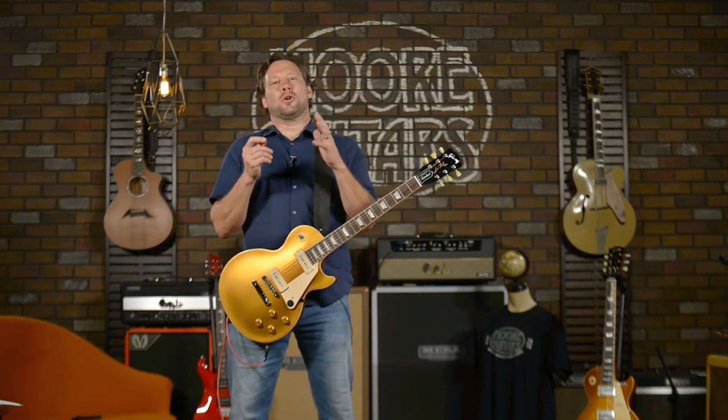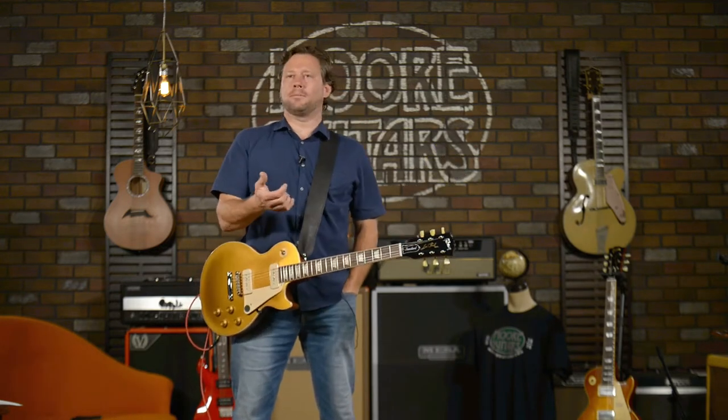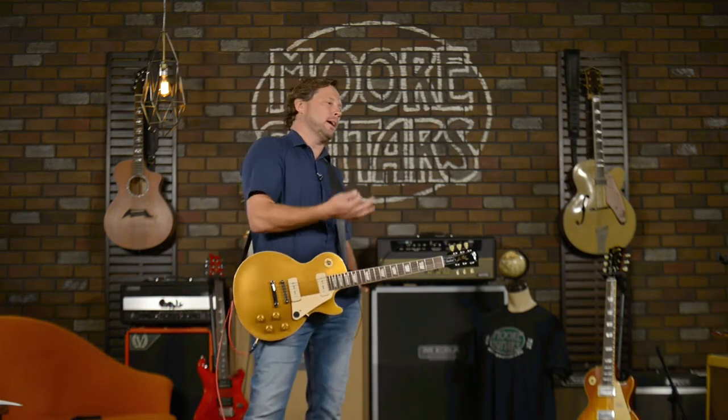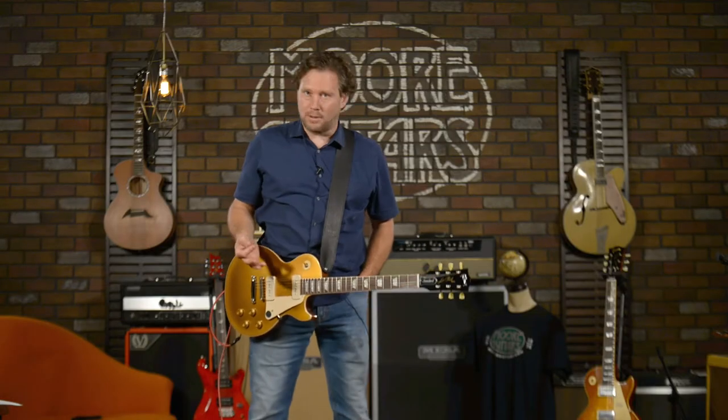there's so much lore, folklore, or whatever around these guitars, and you have to know about them to understand what's all going on. And, you know, this one has the P90s. Certain people love, certain people don't like P90s, and that's okay. But somebody will love this guitar. A lot of people will. The deal is that the folklore behind it is everything about it, including these orange drop capacitors, okay?